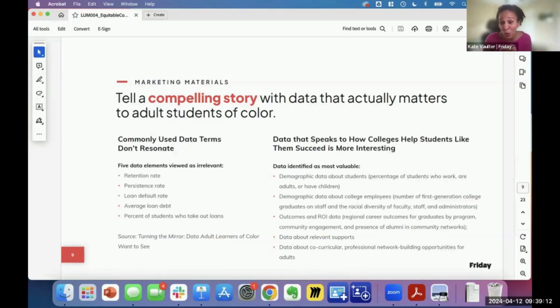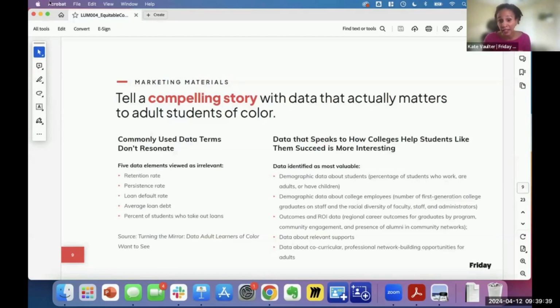And they've done a lot of the work in terms of looking at what data students say really is irrelevant to them. A lot of the data that we think is important, and is important to us as the college and the folks doing the work, when we look at retention rate, persistence rate, all of that, adult students of color find that confusing, irrelevant. They're much more interested in how the college helps students like them succeed.